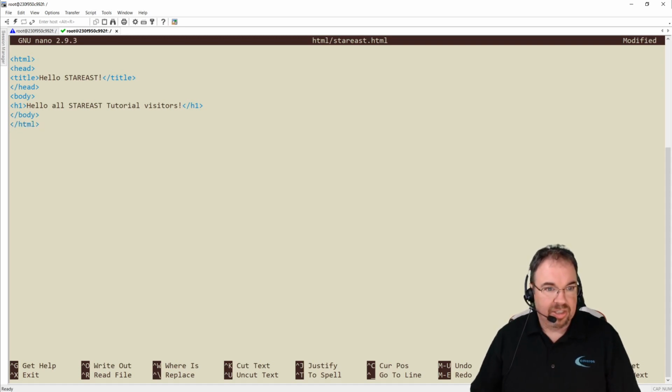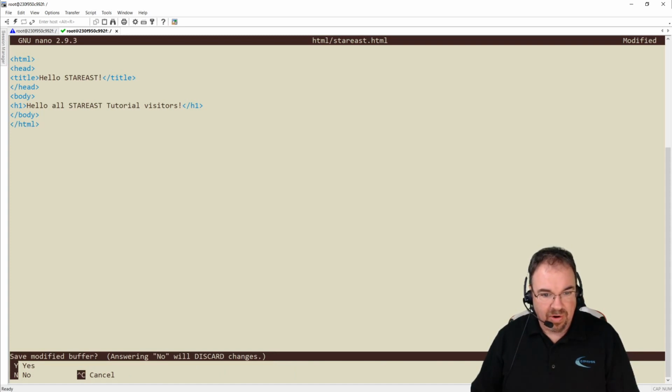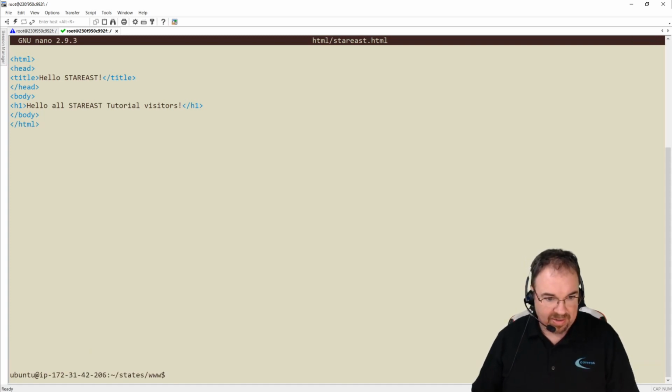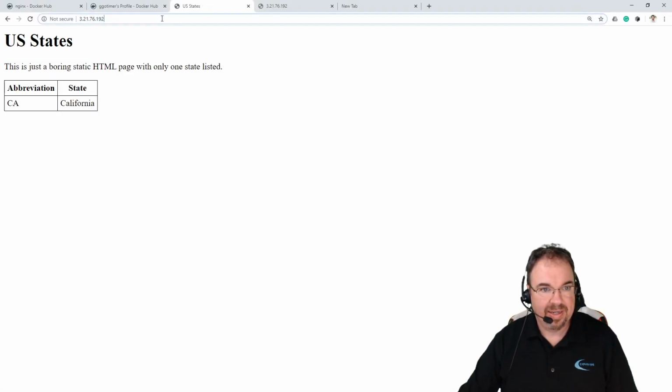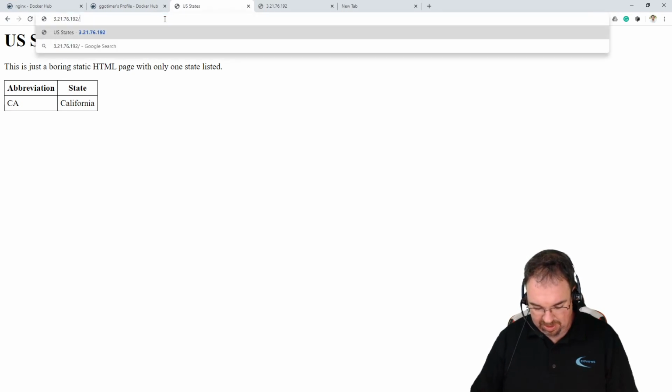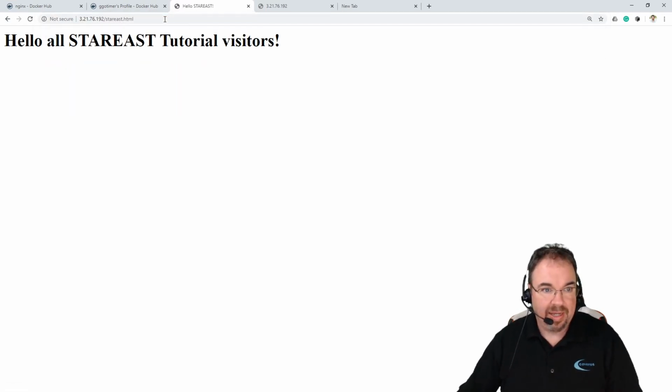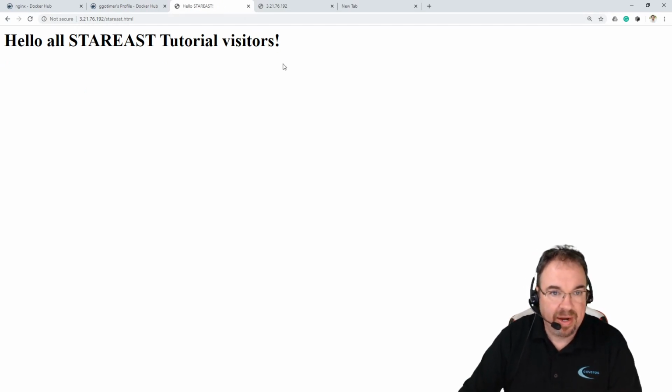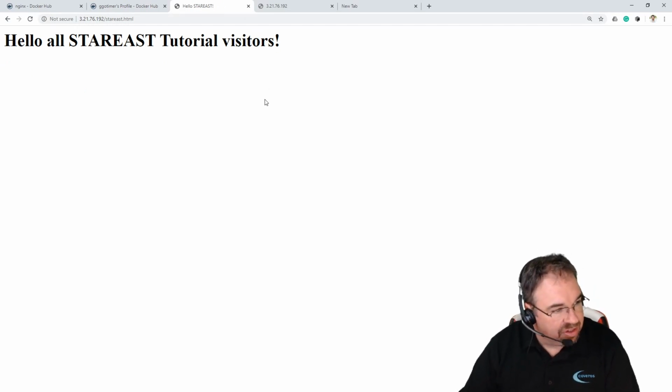All right, so I just created this file. It wasn't there before. I'm going to save the buffer, writes it out, and now if I go into my browser again and I just go to east.html, hey, there it is, the one I just typed out. Great.